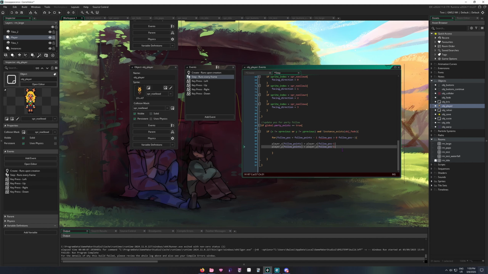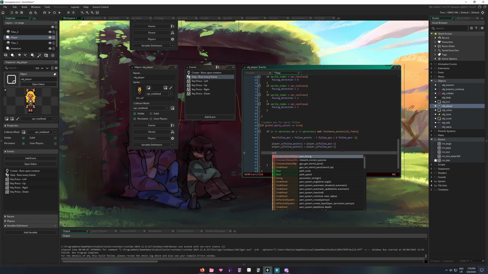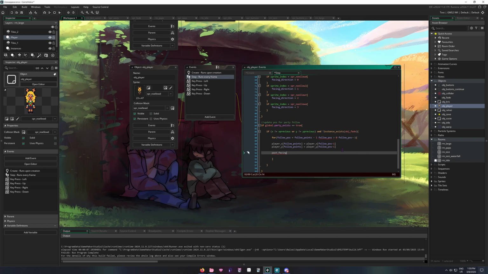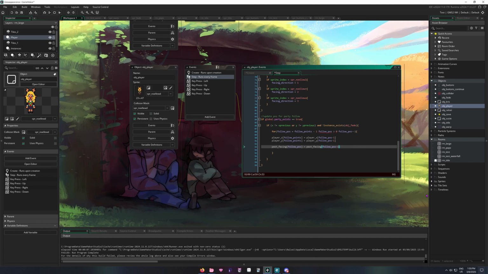Perfect. And then we can say past_facing follow_pause equals past_facing follow_points, pause minus 1.